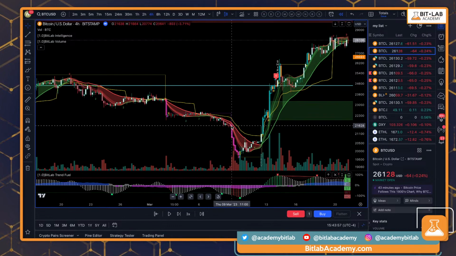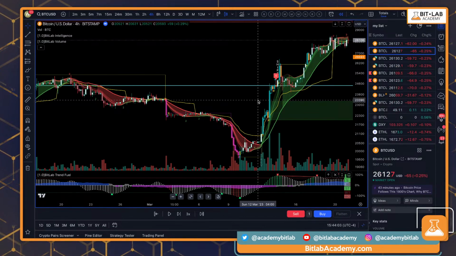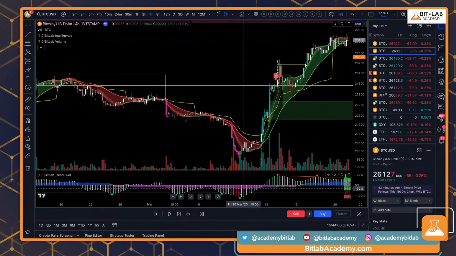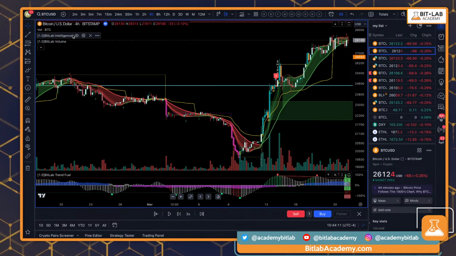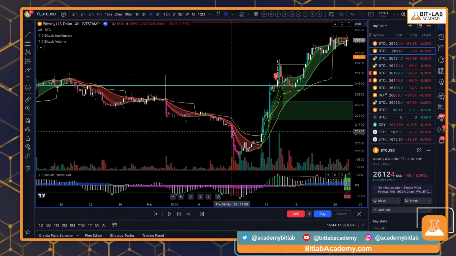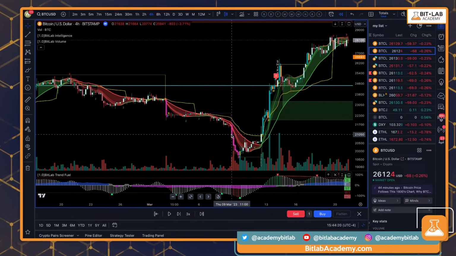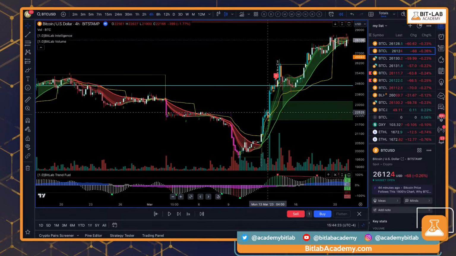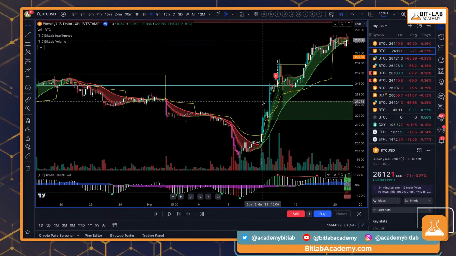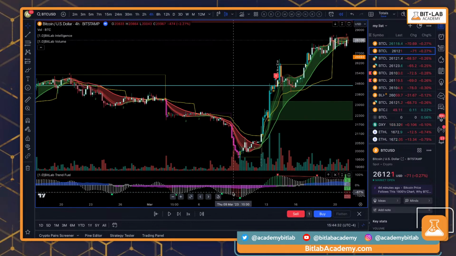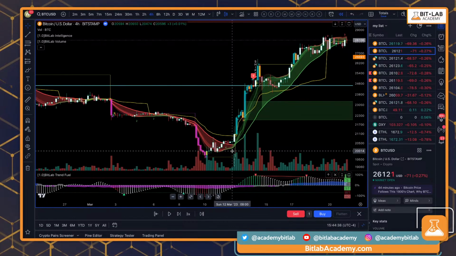As price action gets rejected and comes down, a lot of selling pressure here, which, as you can tell on these price action charts, this selling pressure, selling volume, and buying volume, it's also printed in the BitLab Intelligence. You see these purple and teal candles? These candles print purple when you have a lot of selling volume on the way down, and they print teal when you have a lot of buying volume, suggesting the buyers are agreeing with this move. So we can see it on the price action and in the momentum waves down here on the BitLab Trend Fuel.